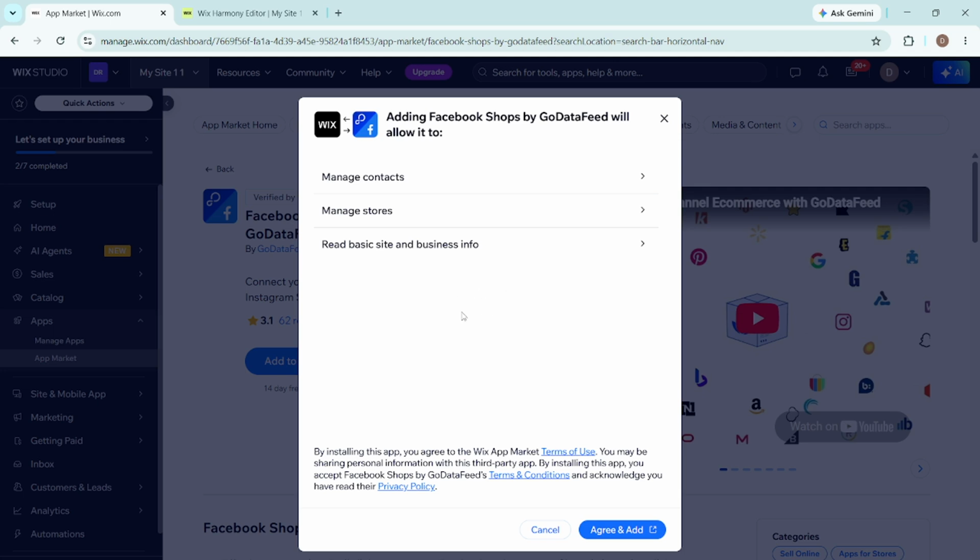While you are completing the setup, pay attention to any integration status indicators that tell you whether the connection is successful. Some dashboards show a completion message once everything is connected properly. If you are given an option to review your configuration, take a brief moment to check it. This helps avoid issues later, such as the catalog not appearing as expected.